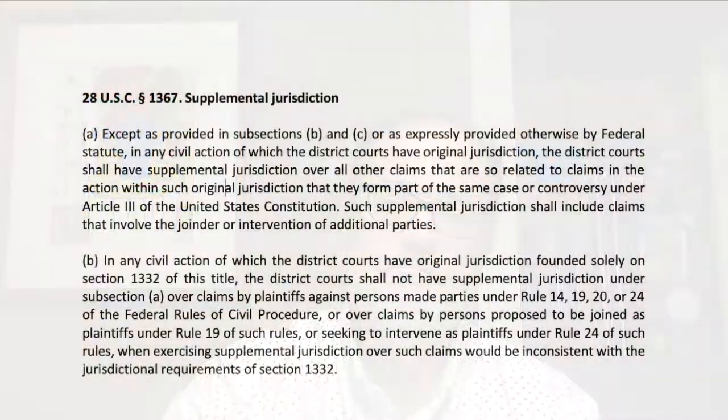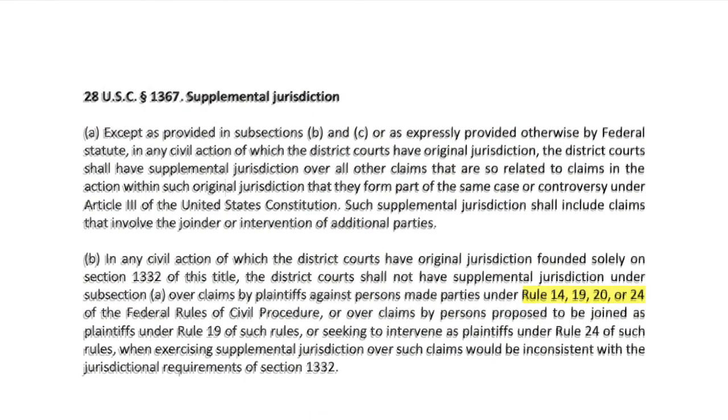Let's just take a look at that again. I mean, there it is, friends. Black and white, subsection (b). Supplemental jurisdiction is not available under subsection (a) of 1367, but only in cases in which a plaintiff is added under one of those specific rules, and Rule 23 doesn't appear. That's a clear old case of expressio unius if I ever saw one. Congress included several specific rules of federal civil procedure in which there would not be supplemental jurisdiction over plaintiffs where the court's subject matter jurisdiction is based entirely on diversity. Conspicuously absent is Rule 23 class actions.